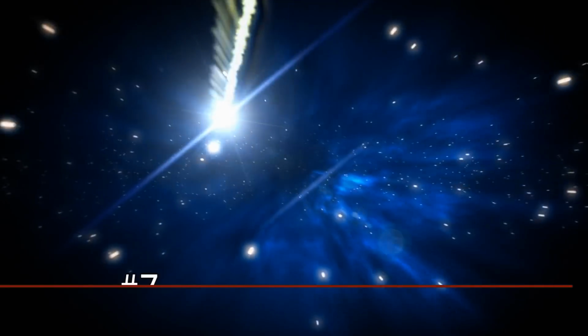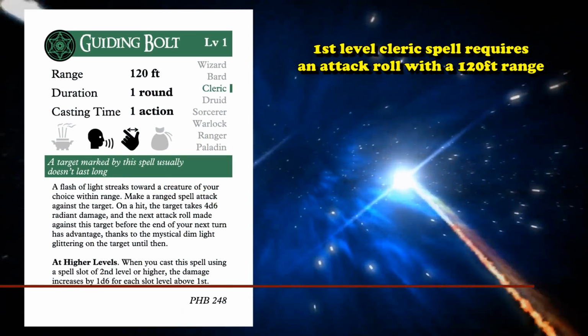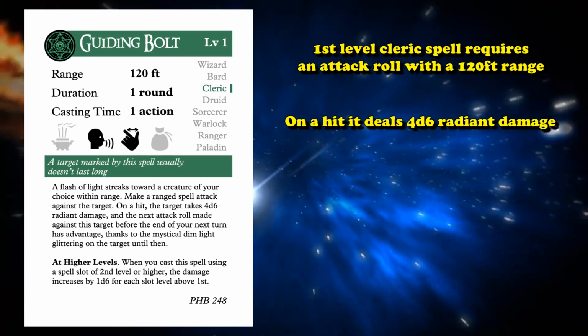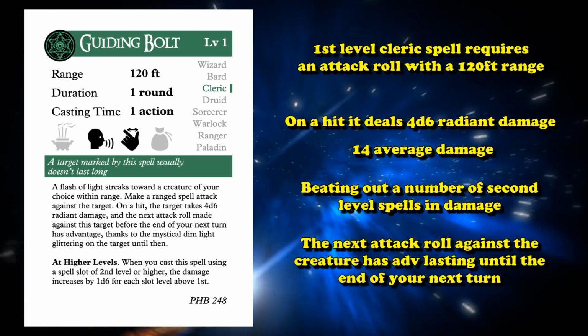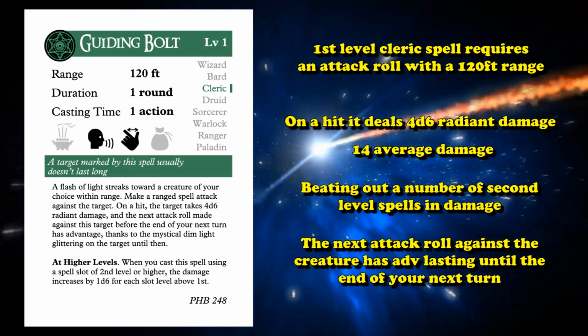And at number 7, we have Guiding Bolt. This first level cleric spell, which simply requires an attack roll on a target within 120 feet. And if it hits the target, it deals 4d6 radiant damage, which is about 14 damage on average, and beats out a lot of second level spells in damage even. It also has a nice benefit where the next attack roll made against that target before the end of your next turn will have advantage.